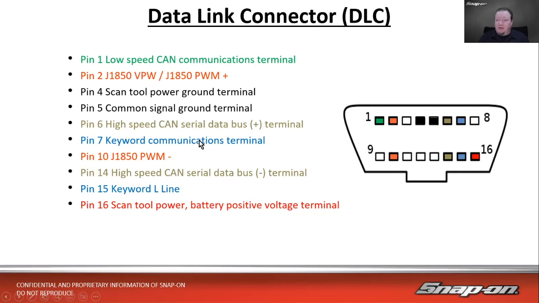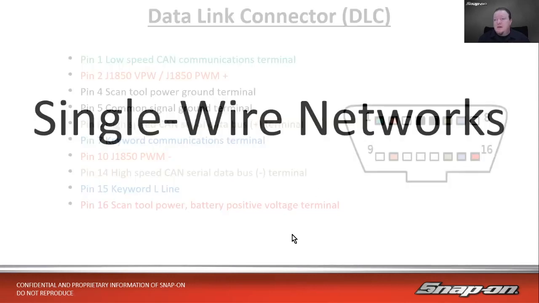Pin 7 is going to be your keyword or K line. And then keyword L line, sometimes that shows up if they do a 2-wire on that one as well, pins 7 and 15. Pin 16 is always power. So really, if you know you have power and you know you have ground, that's a good place to start. If you do not have power here, that's probably where you're going to want to start, because a lot of that is usually linked to the ECM, the very same fuse, or provides power from the ECM in that case.